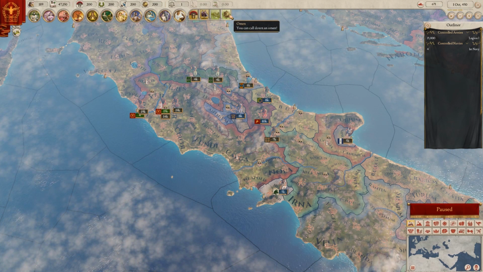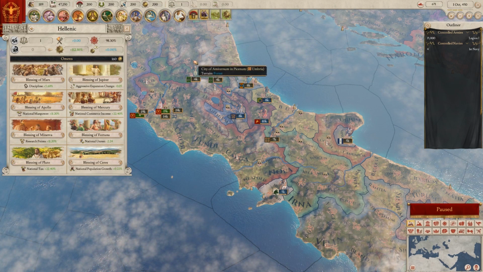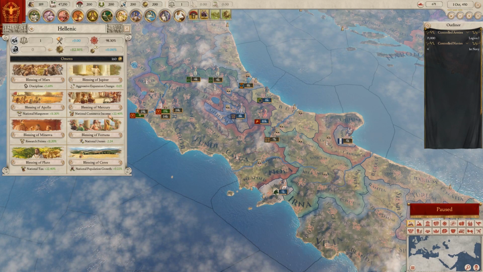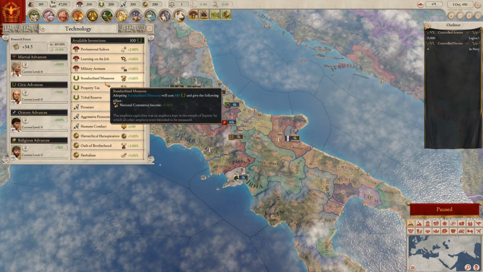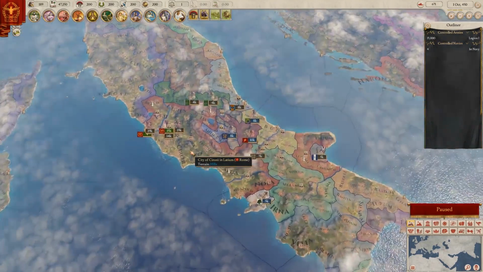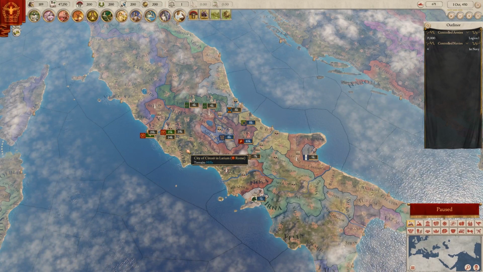And you have a big one, and that is omens. Under omens, the religious powers, you have a blessing that will increase your commerce by a lot. And of course, there is technology research that can give you more commerce. But I think you have gotten the basic understanding of commerce. So let's move on to trade.